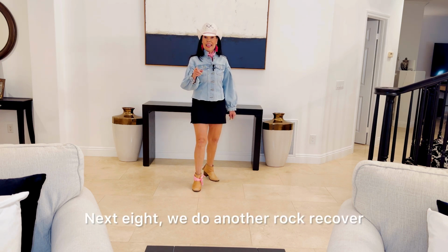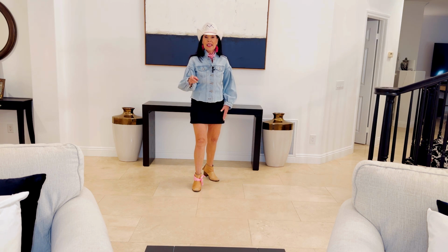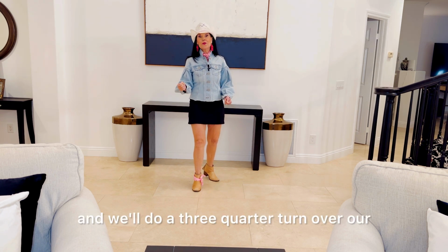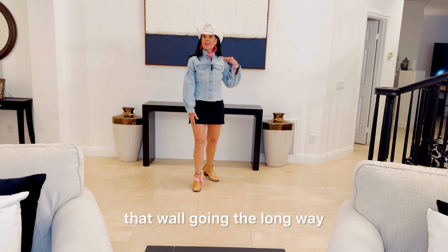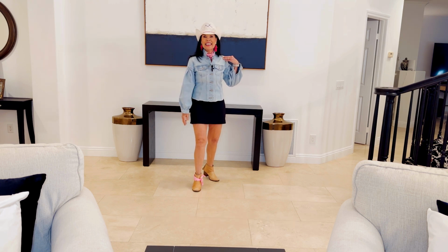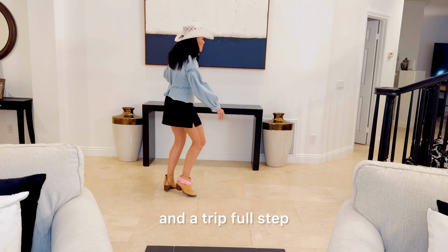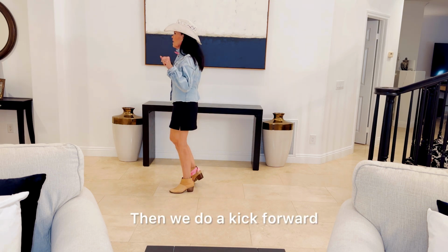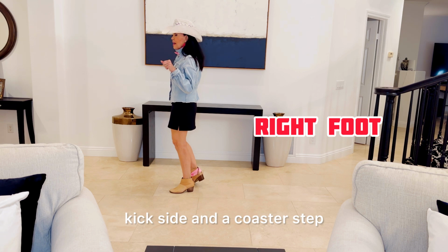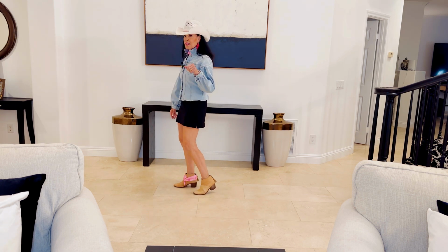Yes, next 8. We do another rock recover, but with our left foot, and we'll do a three-quarter turn over our left shoulder to end up at that wall going the long way. So it looks like this. Rock, recover, and a triple step. Yes. Then we do a kick forward, kick side, and a coaster step. Kick, kick, coaster step. Just like we do in Going Ham.